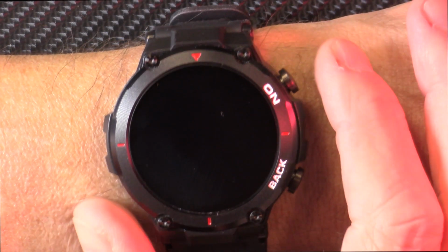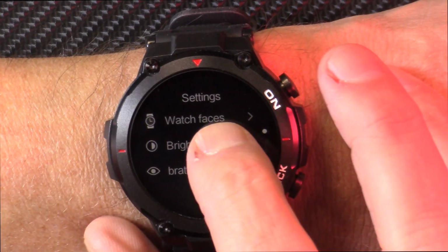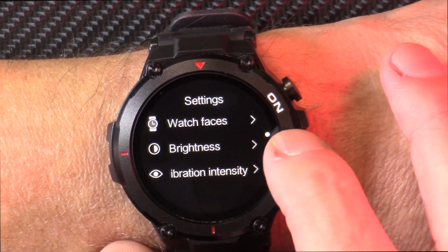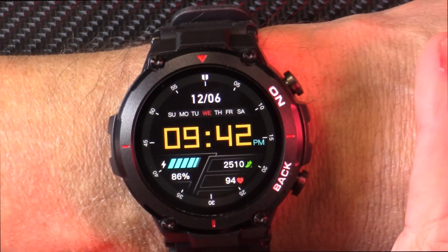Alright, so I am back after wearing this watch for about a week, and I'm gonna go right into the settings here. And we're going to turn that brightness all the way up. I usually turn it all the way down to save battery life, so I'll put it back up to 5 here. And if we go into this wake mode, it'll stay on for 5 minutes. That will help me through this review.